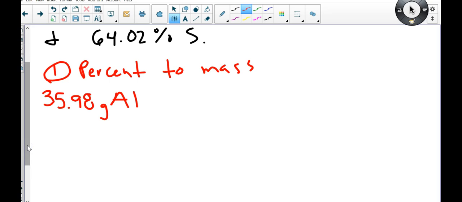And the next step, I'm just going to kind of do it all together. But the next step, if you remember, open the door for Nyla, please, somebody. If you remember, the next step was percent to mass, mass to mole. If I was about to convert this to moles, wouldn't that be the first thing I was about to do?